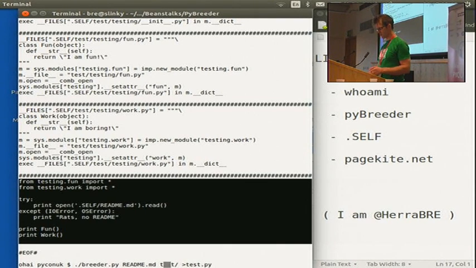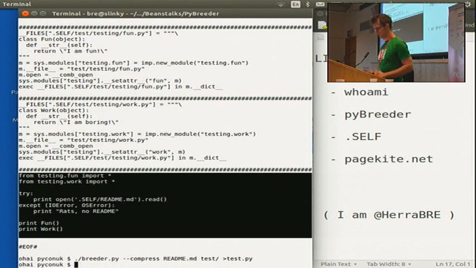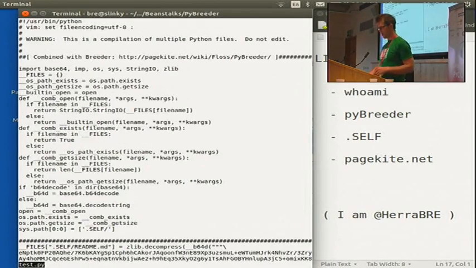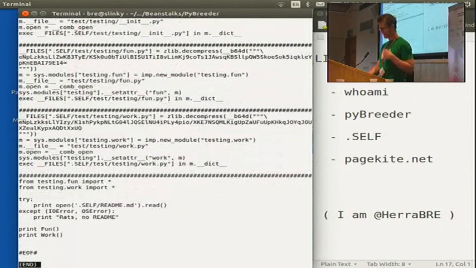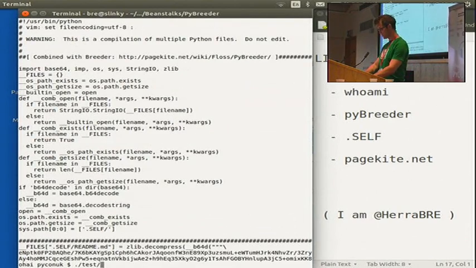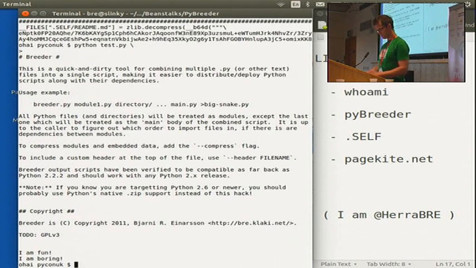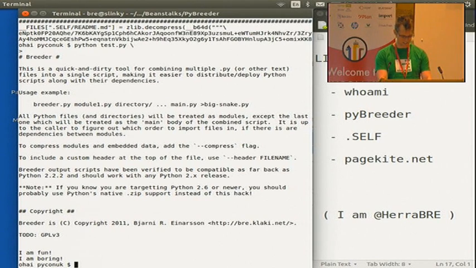And then my program got big, and I was like, nah, I'll compress it. So now this lovely thing looks like that. But it works, sort of. Now it's printing out the README file. So this is on GitHub. If you really feel the urge to do the same horrible things I do, you can download it. You can help me improve it.